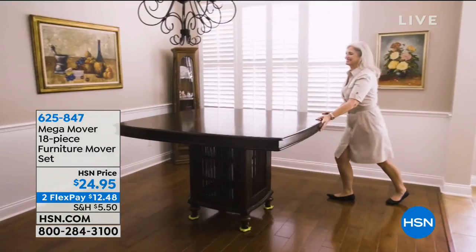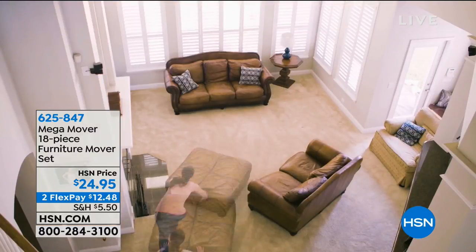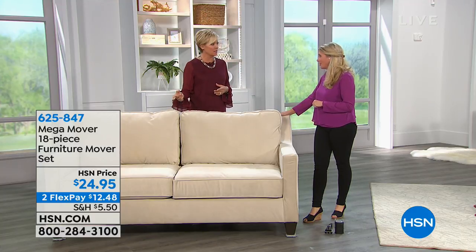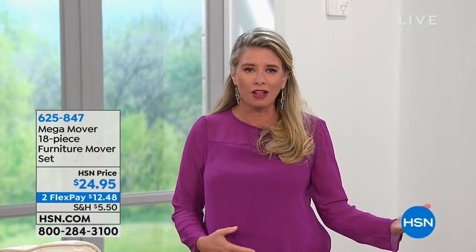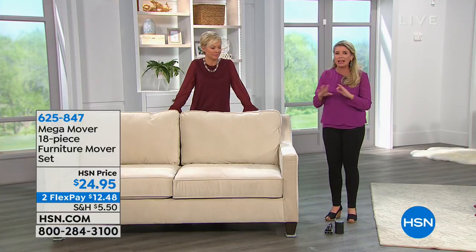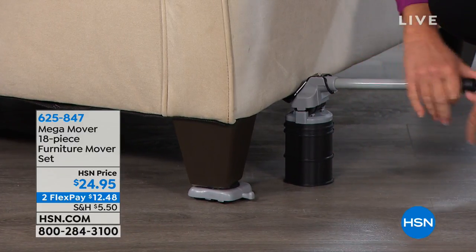You don't want to have to empty everything out of your armoire to move it. Sometimes you get in a mood and wonder what that chair would look like over there — and you can try it without scratching the floor or throwing out your lower back. You can rearrange to put the Christmas tree exactly where you want it, then move the furniture back after the holidays. How many arguments have couples had over rearranging? Or just to clean behind the sofa, underneath the chair, under the bed — do it on your time without breaking your back or scratching the floors.